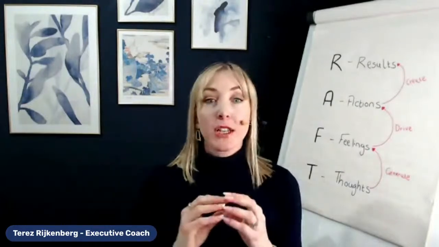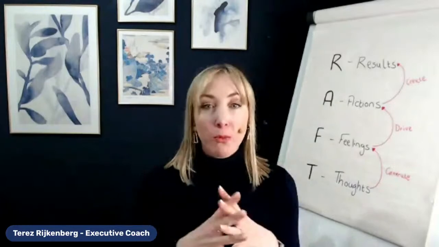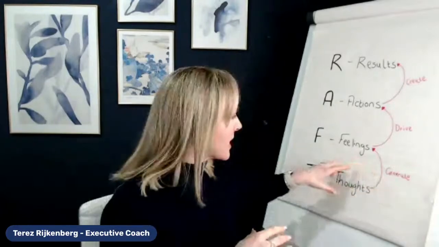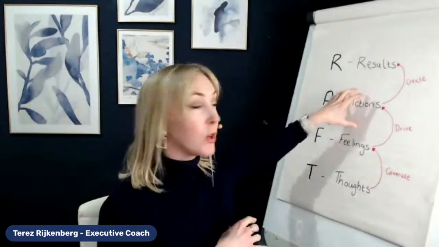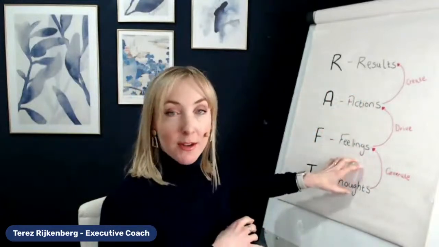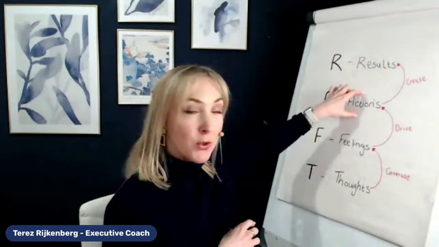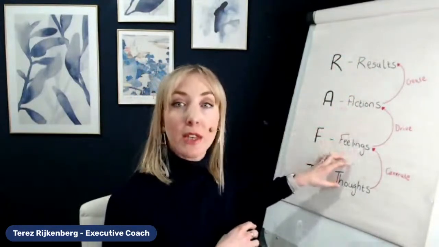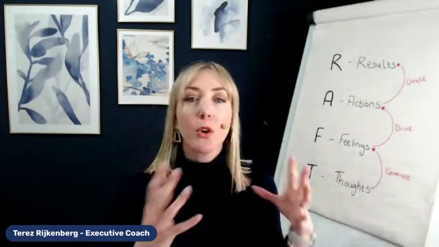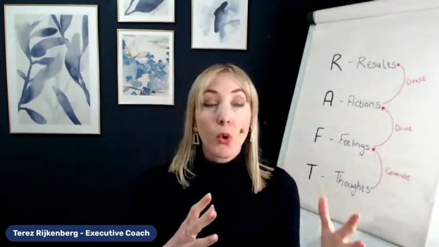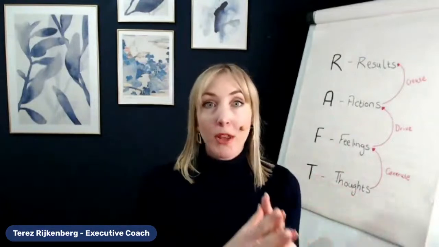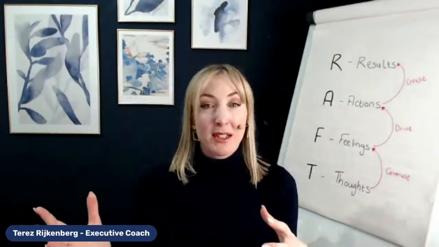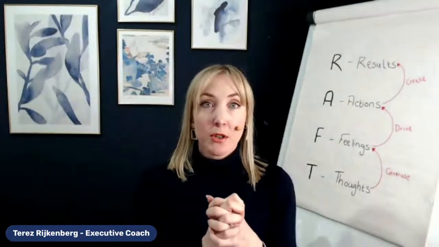Step 3 is you're going to explore your current involvement in the problem. So you're going to explore, what does it make you feel when you think that thought? What does it make you do when you feel that way, when you think that thought? And what is the result that you're getting when you do that, when you feel that, when you think that? Explore your involvement in that problem so that you know what it's costing you, whether you want to solve this problem or whether you just want to let this problem go. That's always an option too.